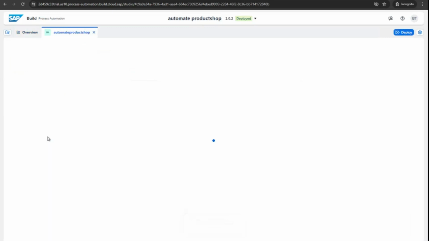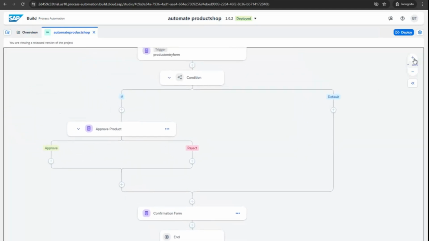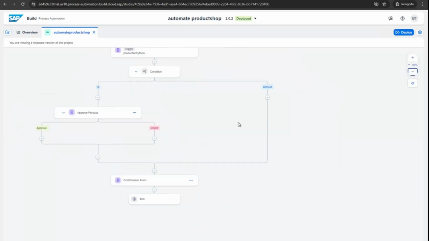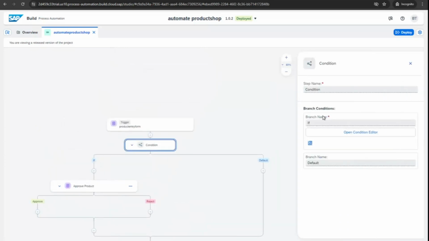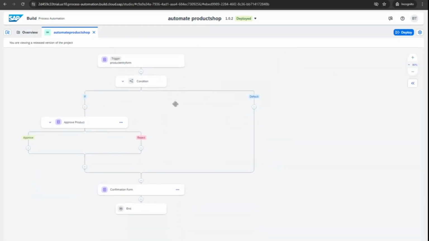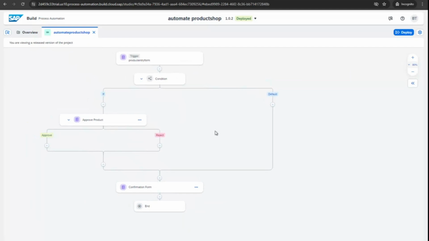And then what I'm going to do here is trigger the business process. So if you see the business process once again, let me just make it a bit shorter. You will have a product entry form. We will have a condition. What is the condition here? If I just open this condition tool, you will see that if the value of supplier is equal to ABC Automobile, then it will go to the approval manual process. Somebody has to approve it. And if it is BMW Automobile, it will get auto approved. Okay. And then you will directly see the confirmation form in both cases, in the auto approval also and here also.